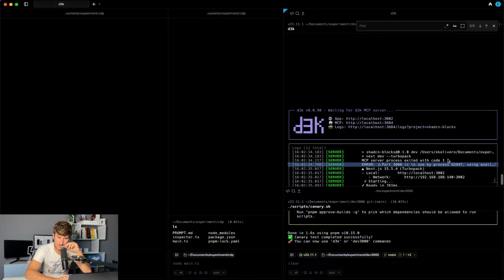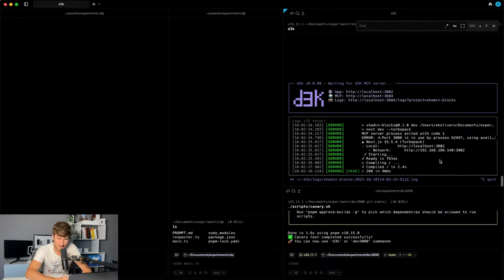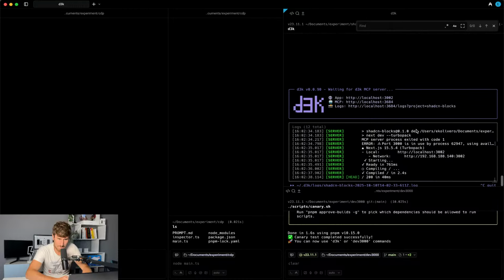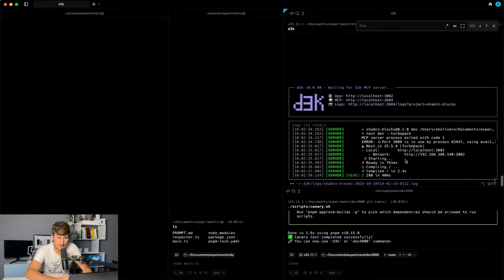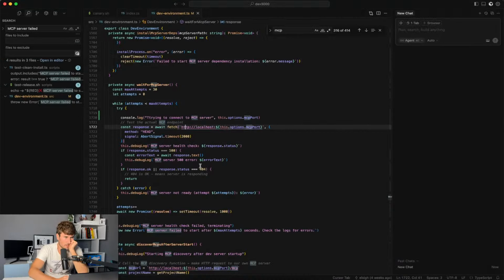Port 3000 is already in use. What? No, this shouldn't be the error, right? Also, this shouldn't be console log, but should be the other log, debug log.